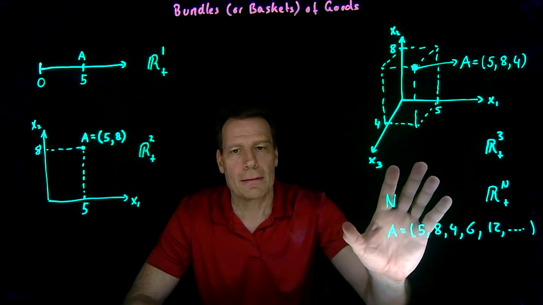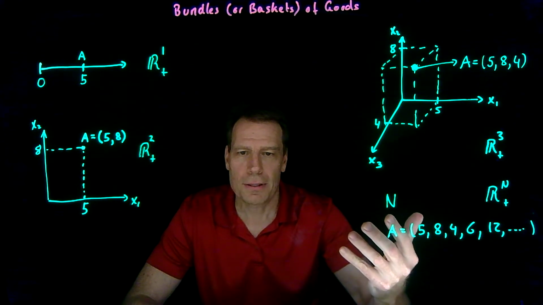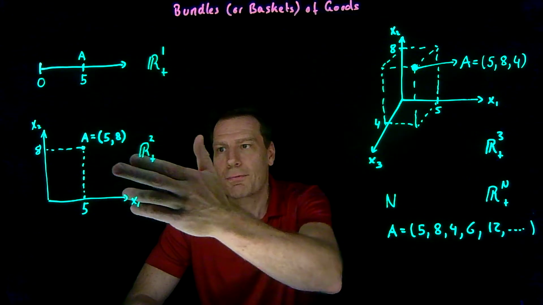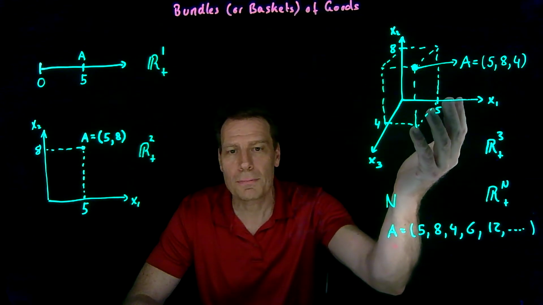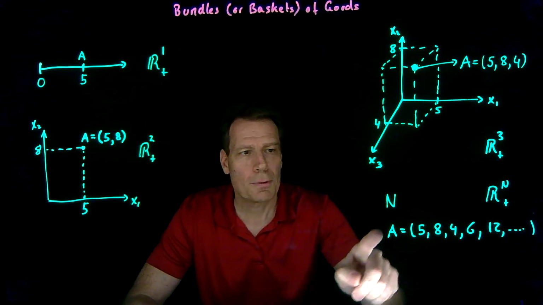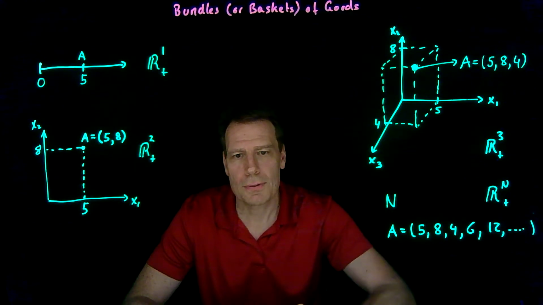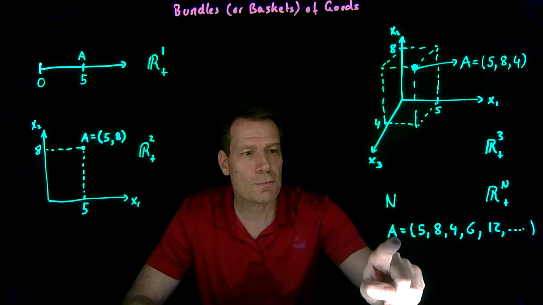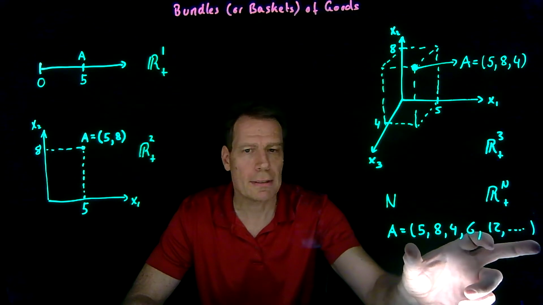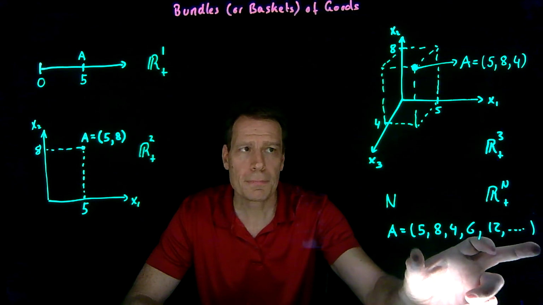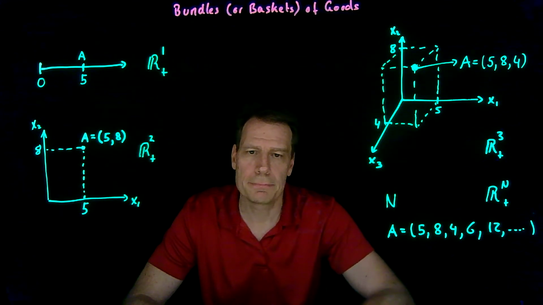So you can see that we graph baskets of goods when we have 2 dimensions. We can do it when we have 3 dimensions. When we have lots of different goods, we can't graph it anymore. We can just represent it mathematically as a point in n-dimensional space. But the same concept applies.